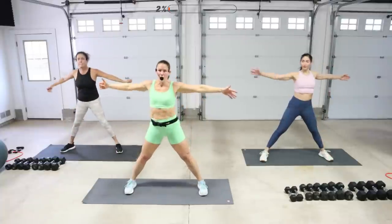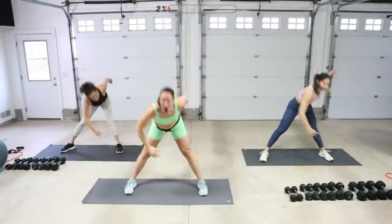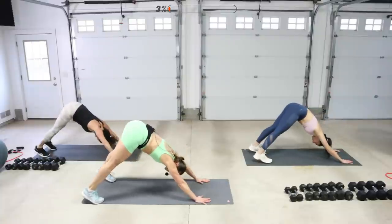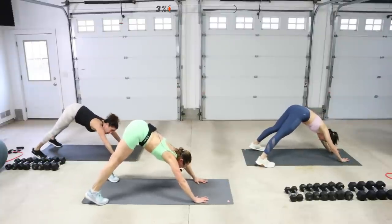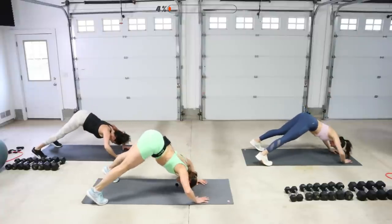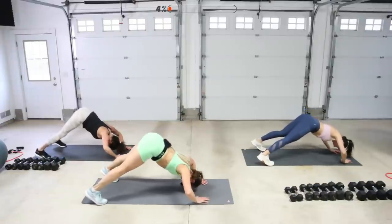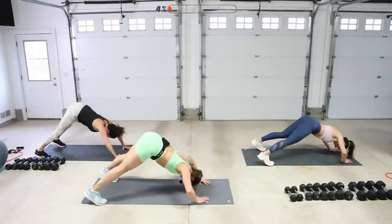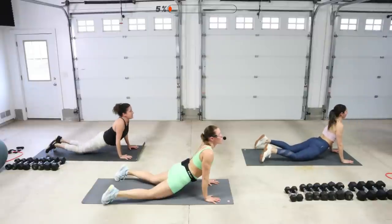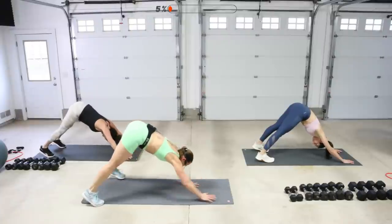We're going to be focusing a little bit more on the backside of the upper body, so we're going to be going for that moderate to heavy load again. Two more. And then hold it here. Come to the back of your mat. You're going to round down, walk yourself out to plank. Hold. Hips go up. Open the feet up wider. Turn your hands in a little bit. Push up, dropping the crown of the head to the floor and push away — we use more of the lats here. Lift onto your toes. Two more.